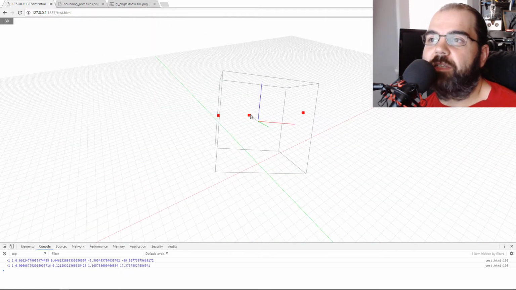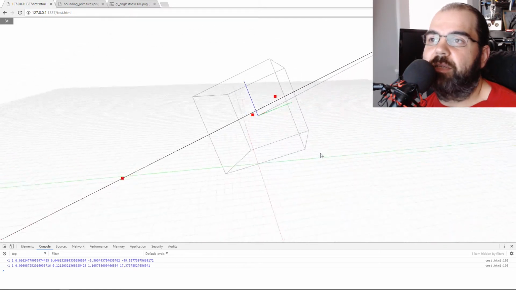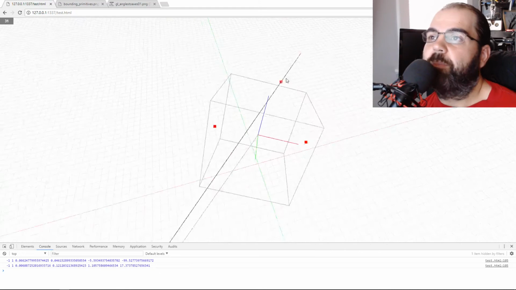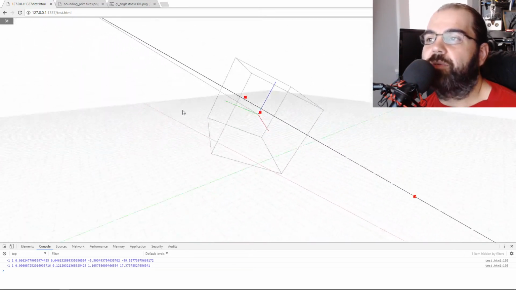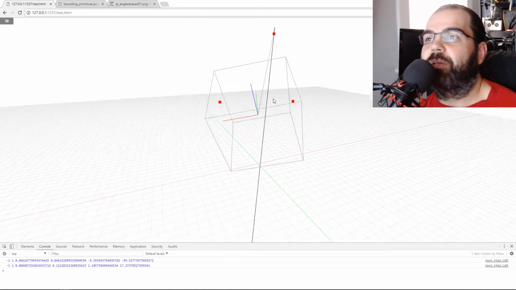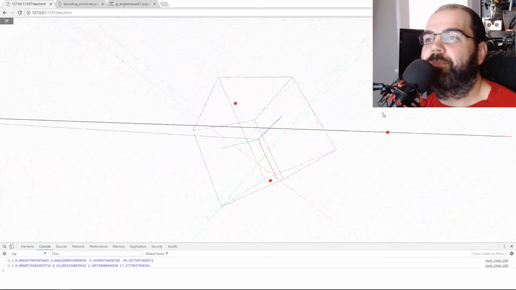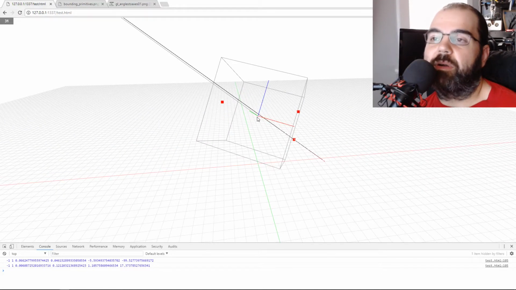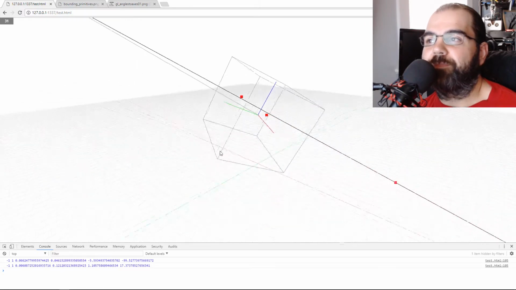But if I decide to shoot this through a different axis, it's still bound. Let's say that's the z-axis, which doesn't look like it's bound at all. But the idea is that you need to actually go through all the axes and find the smallest possible one.